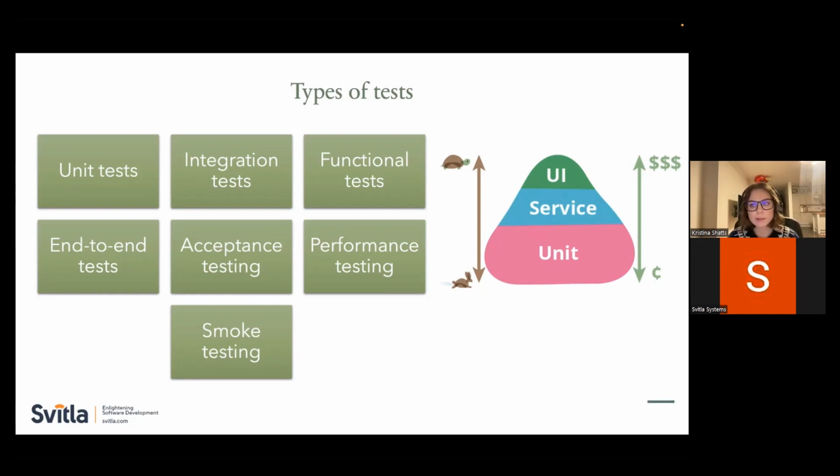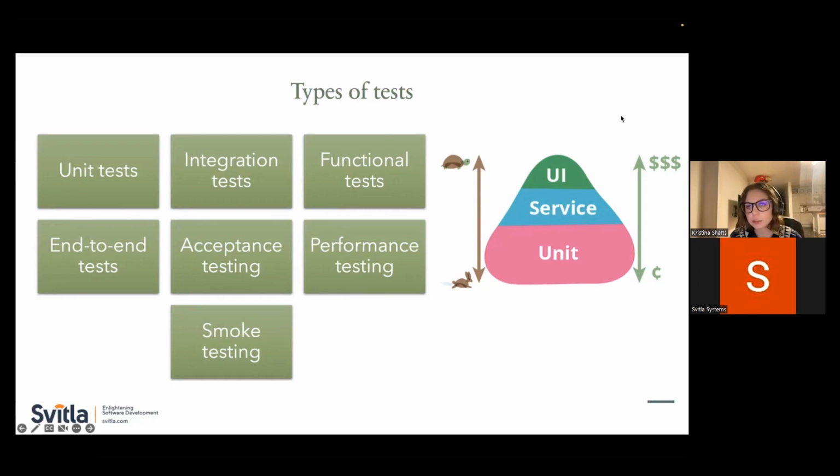Performance testing, I think everyone knows, is just to check how the application performs, what its scalability and availability are, how it performs under different kinds of loads. Not only our application, but it could be our database, everything. And smoke testing is usually done by QA. It's when QA tests very quickly after you release a feature, checking that everything works properly, the base functionality.